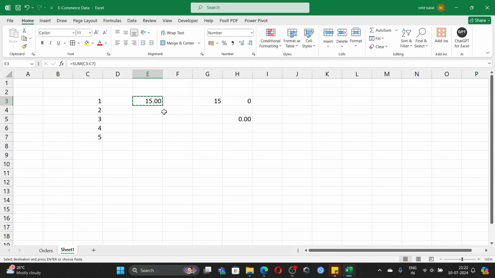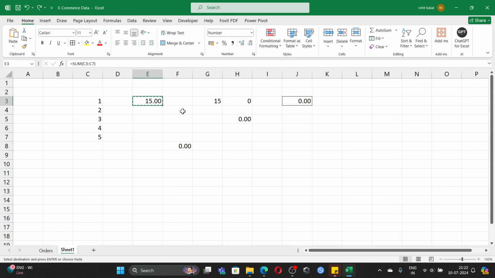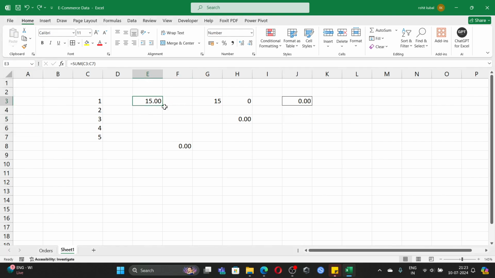Now if I copy it and try to paste it somewhere over here, you can see it is not carrying the borders, although the answer is also not correct. But if I try to paste it normally, even though it is not giving me the answer, the border is getting carried over. Okay, if I copy it again and paste it with the formula, just a second, copy, pasting it somewhere over there. Okay, what? That is not working.